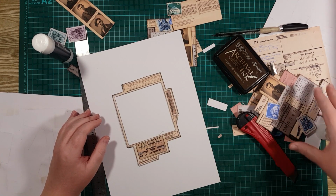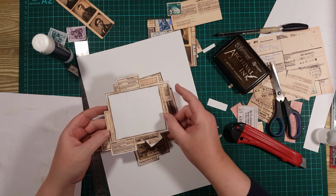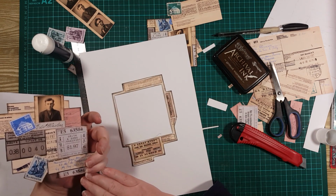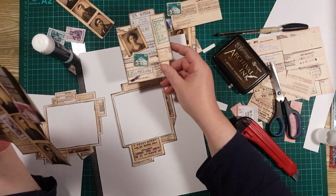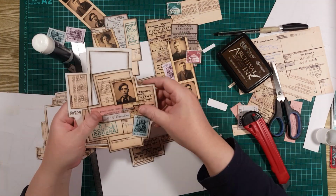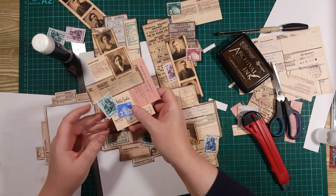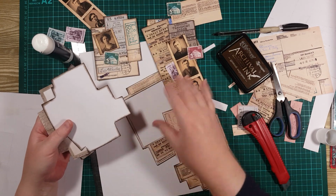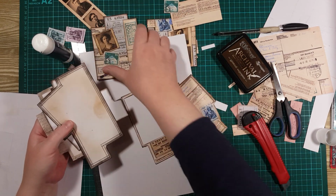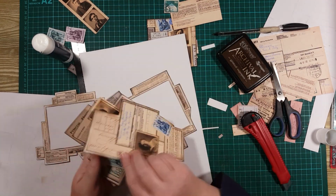So I made some earlier. This was one that I didn't cut out, and it's got more around the edge, as you can see. But I also made these ones which I didn't use the same technique on the back, but I used the same technique on the front. So, you know, that sort of thing. And, you know, I experimented with the backs to see what sort of back I liked. And so this frame idea was born.